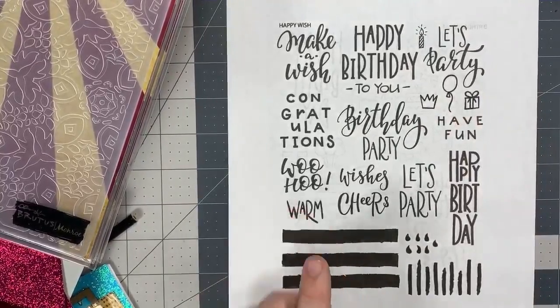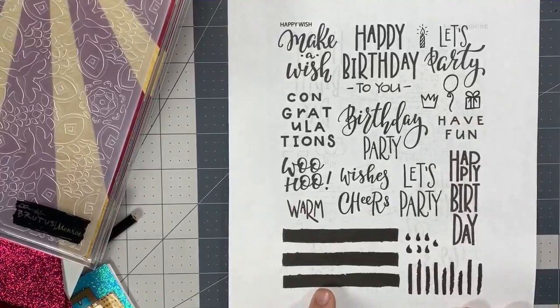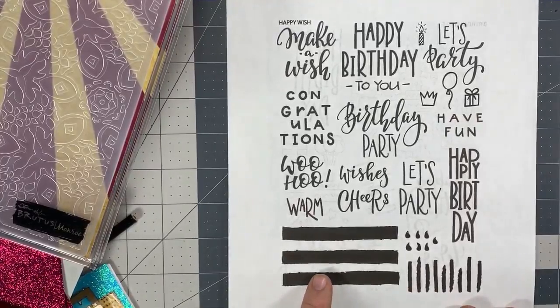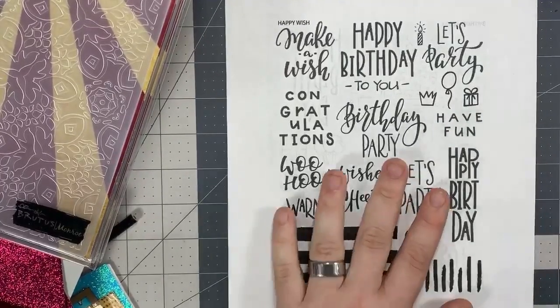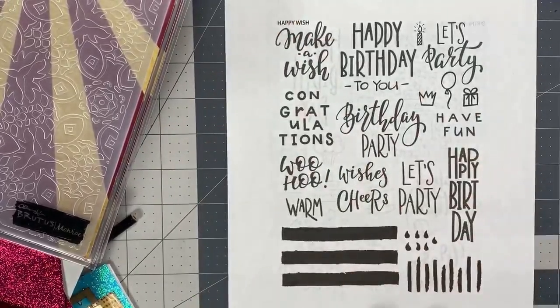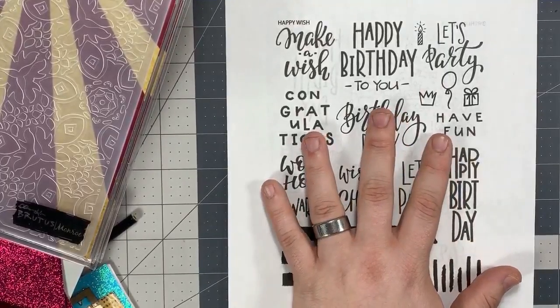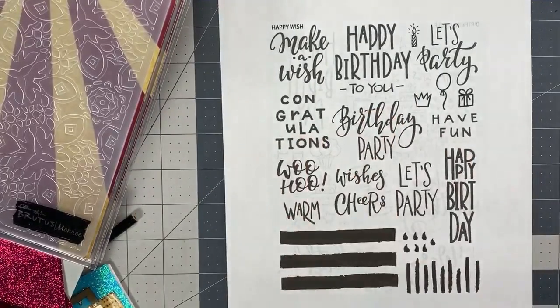Now, what's really cool about this is the cake that you're going to get. All of these sentiments were illustrated by the same person, Luisana. We brought the exact same person on to do the set because of how much you guys loved her other sentiments. So we are working with her again.